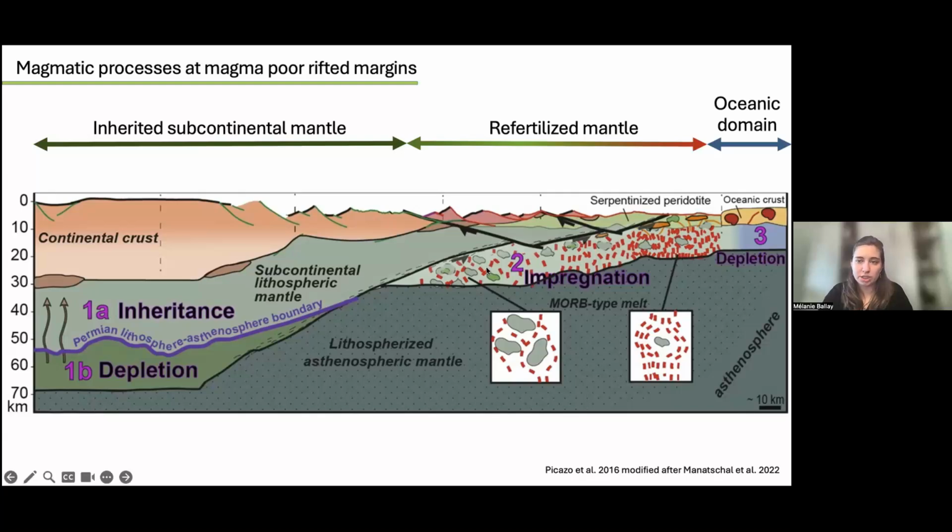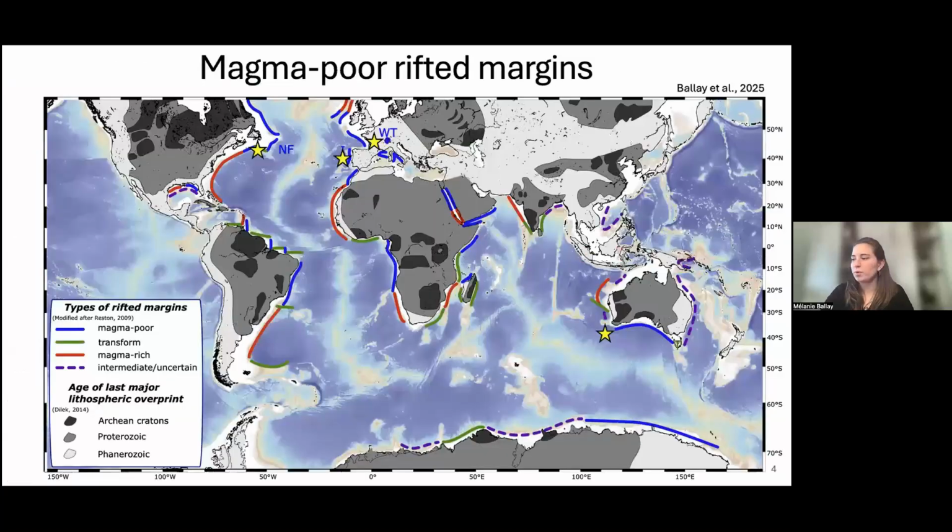Here you have all the magma-poor rifted margins in the world, in blue. The generic model I already presented is made with three passive margins: Newfoundland, Western Tethys, and the Iberian margin.